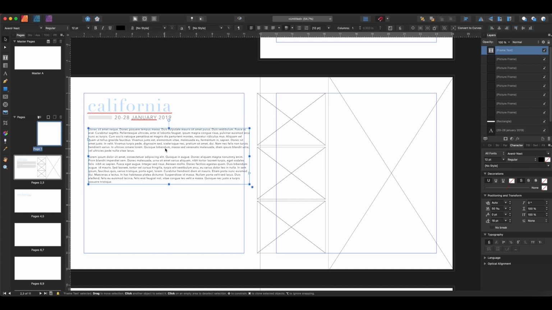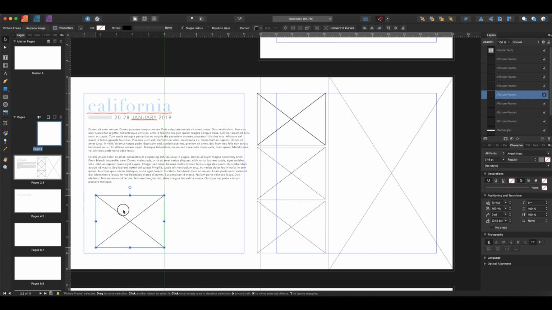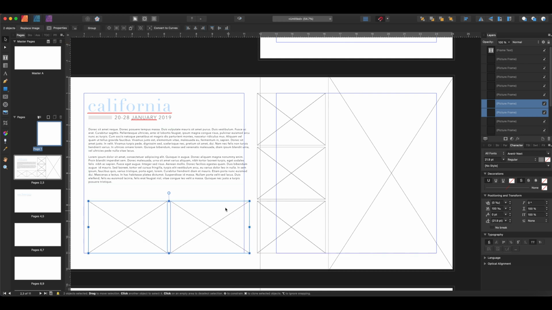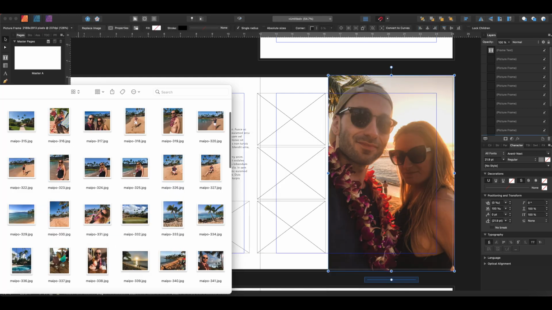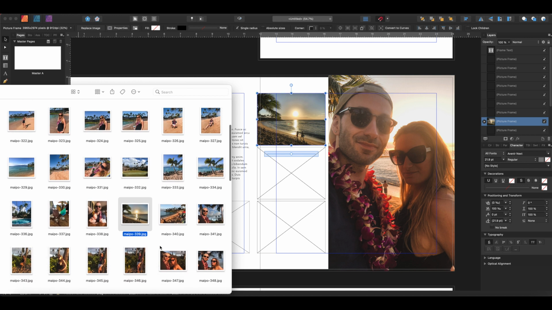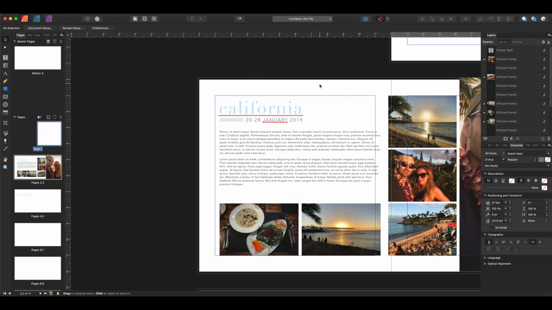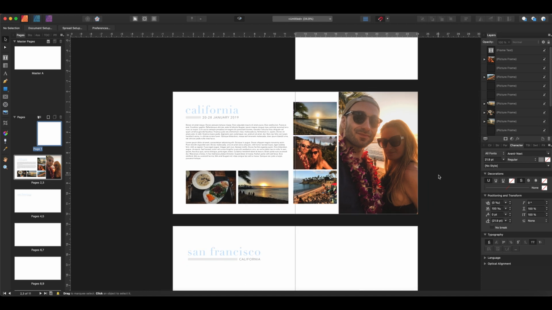Just move it down a little bit, and then I'm going to put two more photos here in the bottom. So duplicate, bring it down here in line with the text, and then I'm going to make these two a little bit longer. So select both of them and make them a little bit longer. And then if I populate it with pictures, this photo here, and some more sunset photos. And let's go into preview mode. And then you can see another kind of layout.